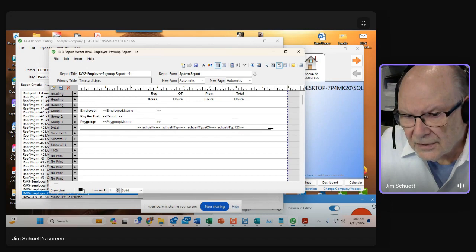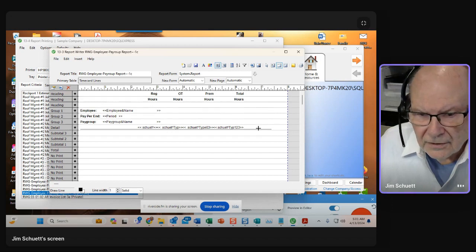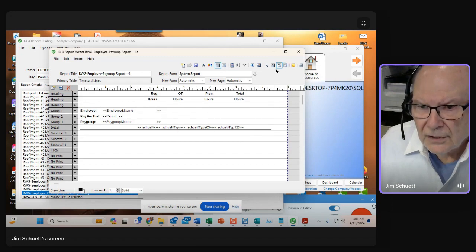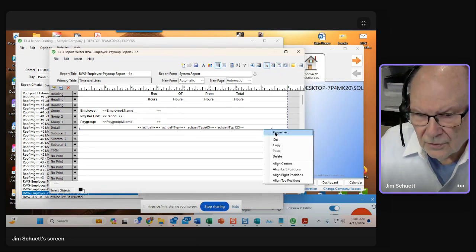And I'm going to take it over to 7.5 because we aren't quite finished with laying this out. But I put the line in there, and to get to the properties on lines or boxes, you do need to touch the little white arrow, select multiple objects. That way you can actually get to the properties.